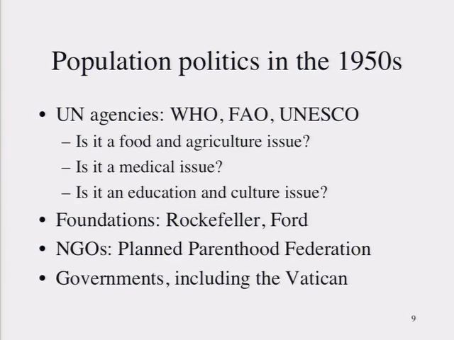So in the first instance, you have these United Nations agencies, such as the World Health Organization, the Food and Agriculture Organization, and UNESCO, which was the Education, Science, and Culture Organization, if I remember the abbreviation correctly, and they're all faced with the question of how to define population itself, or rather, where does population fall among these bureaucratic organizations that are all just getting set up? They're in their initial stages of defining themselves, hiring staff, developing programs, and deciding where they fit with each other, and also in relation to the UN and various member governments. So should population be considered as a question of food and agriculture, and therefore housed under FAO?